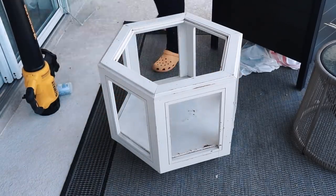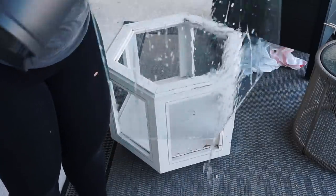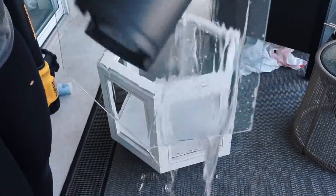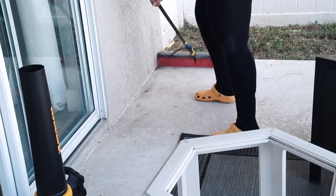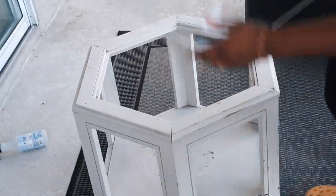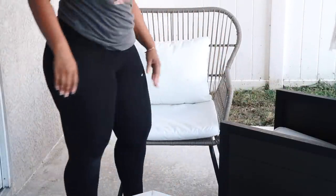But I definitely wanted to lift all that dirt and clean it off, you know, rinse off all the soap and just give everything a nice clean. We're doing finishing touches out here. Okay, we're gonna pop that back on there nice and fresh. I decided to swap out the chairs this time, kind of put the wicker type chairs more on the side.